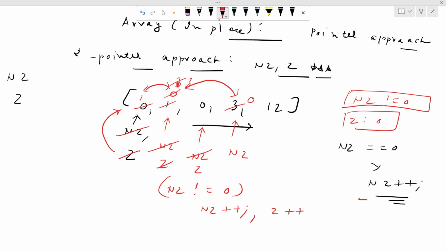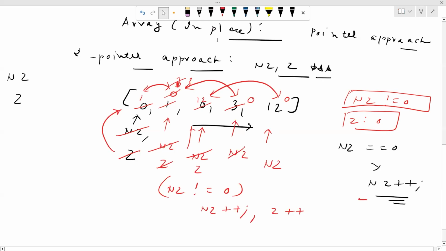zero as well as non-zero pointer. Now at this point of time, non-zero is pointing to the non-zero element. So we'll again swap the two elements. So 12 will be over there and 0 will be there.